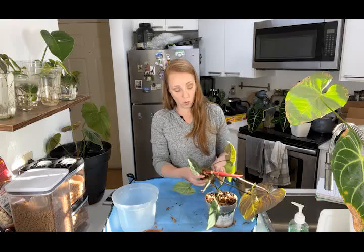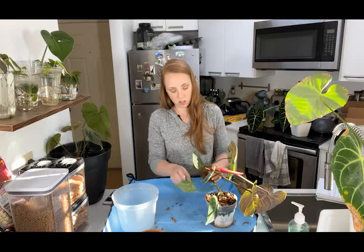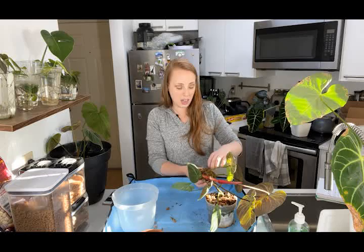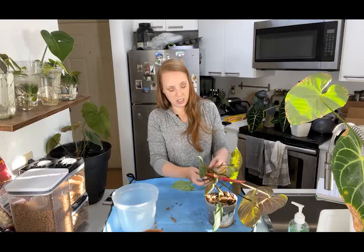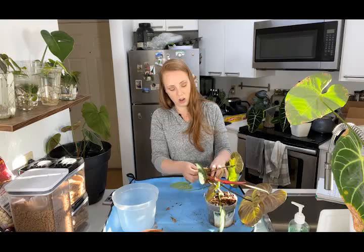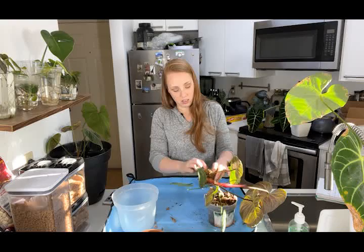For nutrients I use liquid dirt, super thrive, and half-strength Tozula orchid fertilizer, then I pH balance with Brita filtered water. I highly recommend focusing on water quality. Soil quality is important too, but the battle there is more about finding the right coarseness and water retention balance for your conditions. If you have the right water quality you can keep your plants in sphagnum moss indefinitely and they'll be fine.